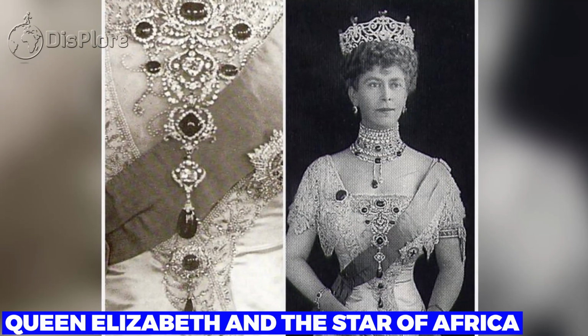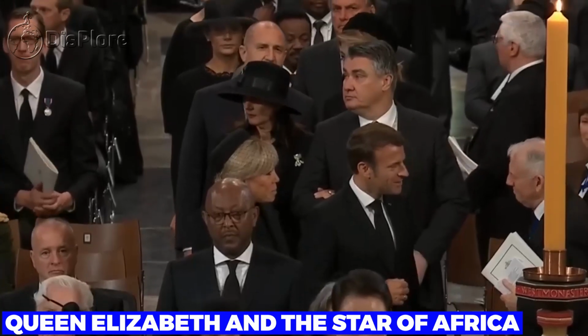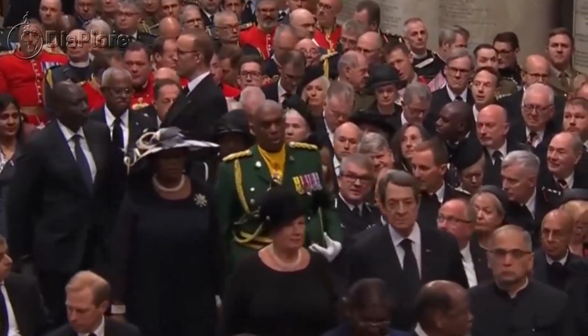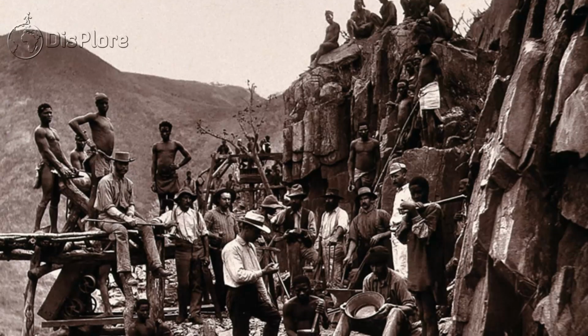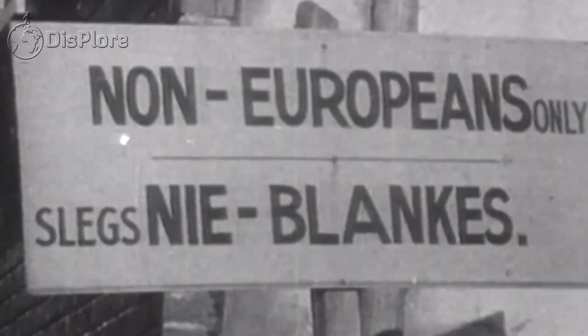in 1911. While heads of state paid their respects to Elizabeth for her dignity, strength, and poise during her historic nearly 71-year reign, others criticized the Queen for never formally apologizing for atrocities committed during Britain's colonial era, which included colonial rule over part or all of South Africa from 1795 to 1961.